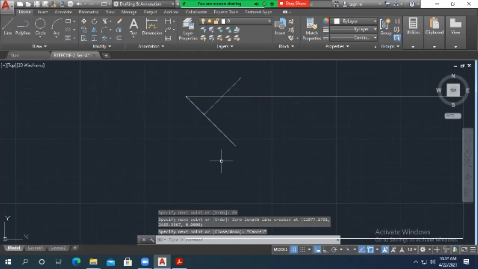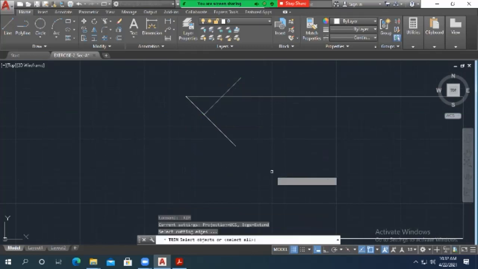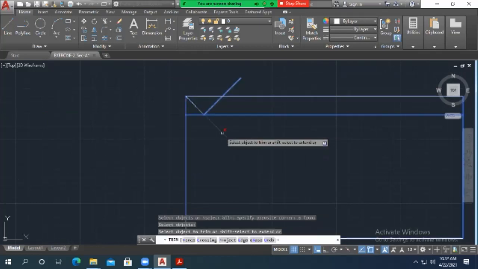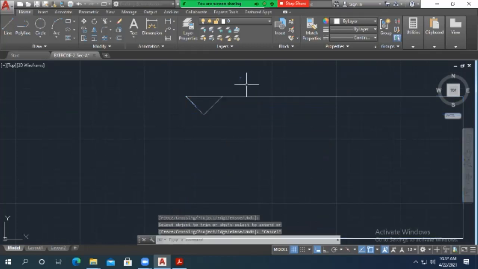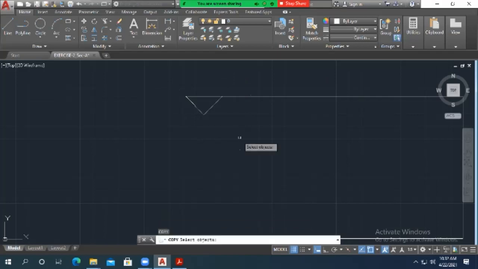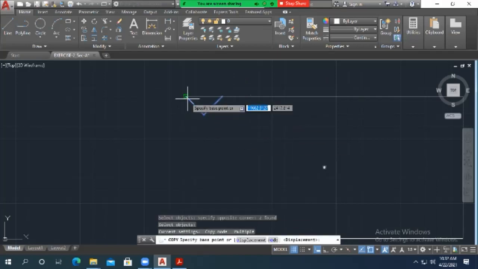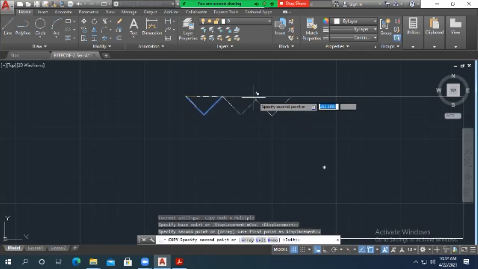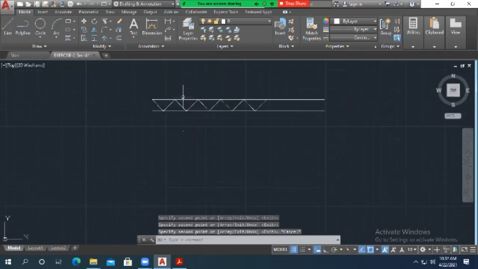Okay, and then trim off the remaining excess, right? And then copy these, this point to that point. Again, you join it end to end, right?